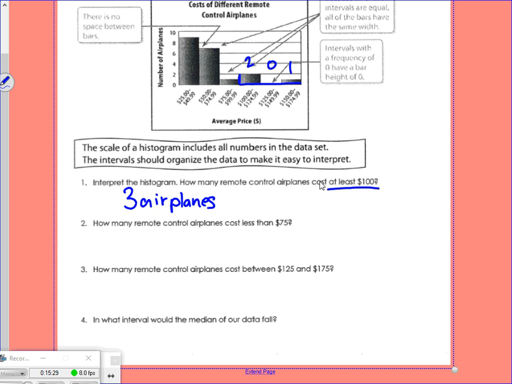Number two, how many remote control airplanes cost less than 75? So it can't equal 75, but it has to cost less than it. And it's going to be like $74.99 and less. So $74.99 and less. So in this first column, looks like it's between 8 and 10. So that would be 9. And then the next one is 7. So total, 9 and 7. There's going to be 16 airplanes.